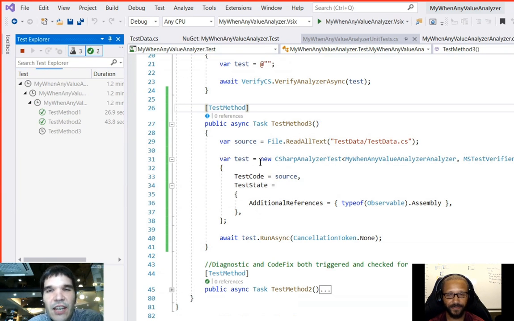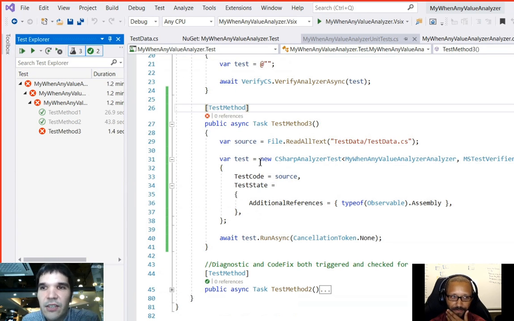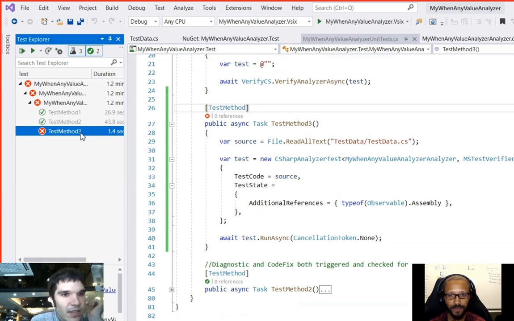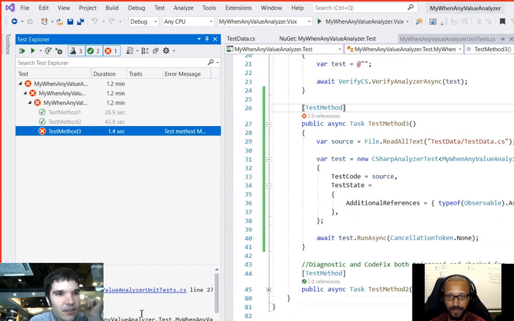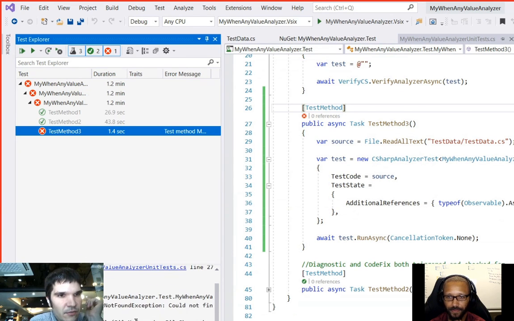So for that, I check the ancestors of the body. If any of the ancestors are an invocation expression, which is a method call, then you trigger the analyzer, because it shouldn't have any invocation expression inside the body. Right. These should be all properties. Right, right. And then let's see.